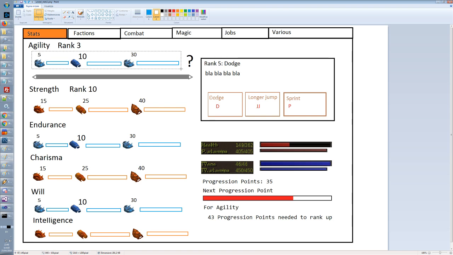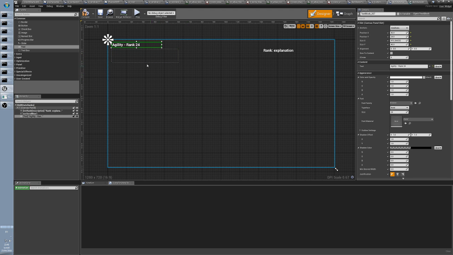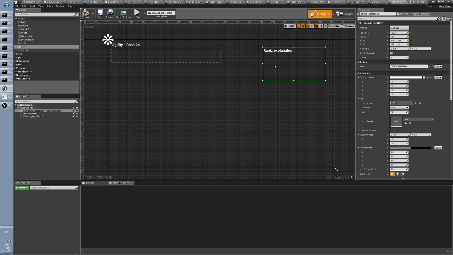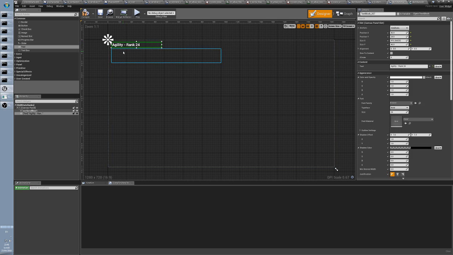Then we will have this thing in our scroll box, but I want this to become a widget I can reuse. This thing I want to become a widget I can reuse. Right? Makes sense? Makes sense to you? I think it makes sense to me. So how big will it be? Good question. Half of the screen. Let's say half of the screen. This doesn't exist anymore. This will exist in the next window. So agility, okay.